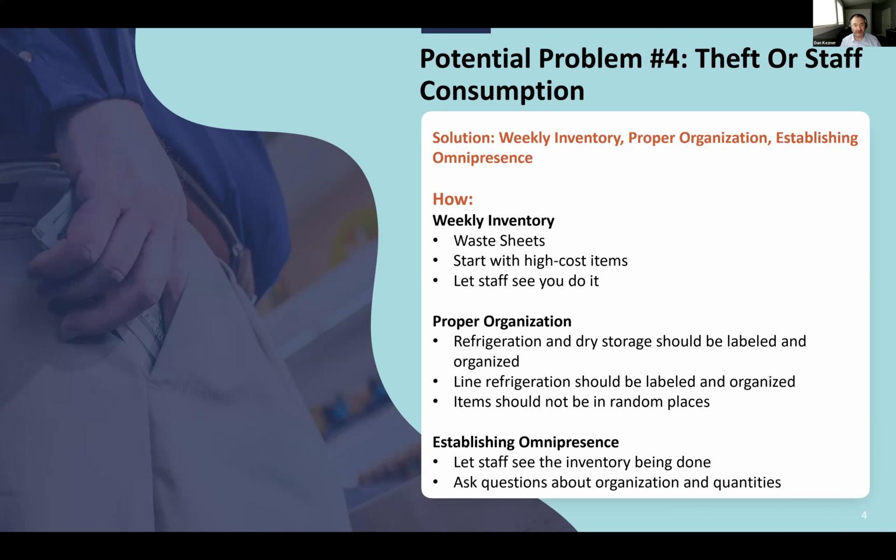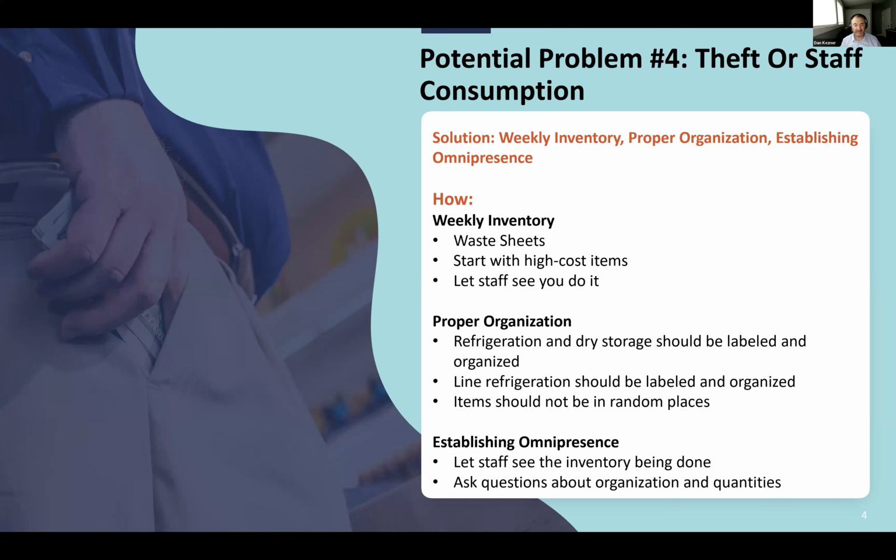And then we start doing our inventory. And again, weekly inventory can take a lot of time, so I'm not suggesting you have to do everything all week, but we want to do our high cost items. And we also want to make sure our team sees us doing these inventories and counting. Then we get into proper organization, all the same things about proper ordering. My comment on this is that if we're unorganized, our staff and team could potentially think, oh, I can take this because nobody's ever going to notice. So we want to make sure we're so organized and that we're doing these weekly inventories that our team knows that we are always on top of what we have.